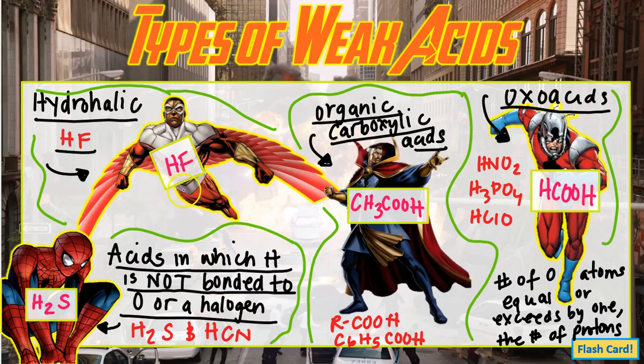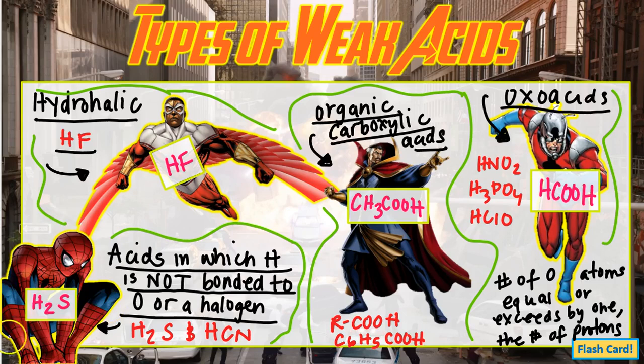So Falcon has a lot of different abilities, right? One is going to be flying and stealth, for example. So when I think of a weak acid, remember, it has the ability to donate that proton, but it's going to keep everything close to the chest. So when I think of Falcon or HF Falcon, I'm thinking, okay, it's going to donate a proton, but again, it's only going to strike when needed. Very subtle skills, right? So that's one type of weak acid, which is simply just one thing to remember.